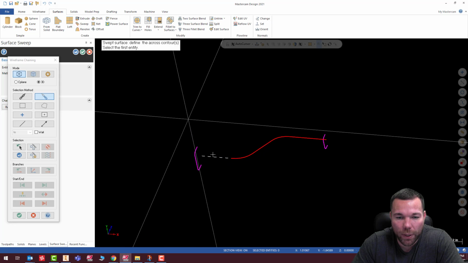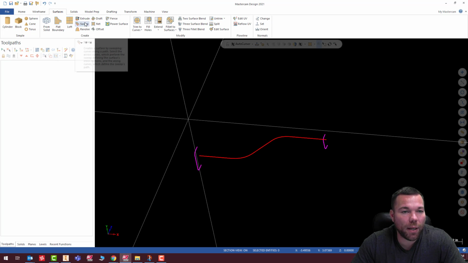And what I would do for rails is connect this point to this point and this point to this point with a profile like this. That's what you're going to need to do for your next exercise. You're going to have to connect the ends with 2 rails as opposed to doing it this way.